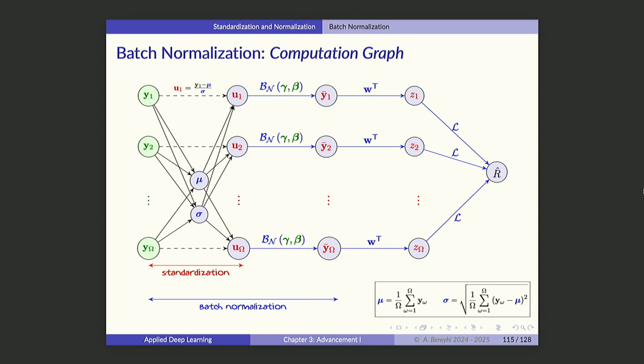So if you are thinking in terms of the sample loss coming from this particular top branch, that one only depends on Z1. And Z1 only depends on Y bar 1. And this only depends on U1. This is okay, but the issue is that U1 depends on Y1, Y2 till Y omega, right? So that is the issue. You see that, right? That's going to be a problem, and then the whole question is how we can do the back propagation.